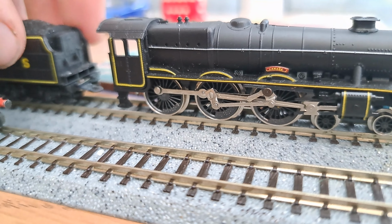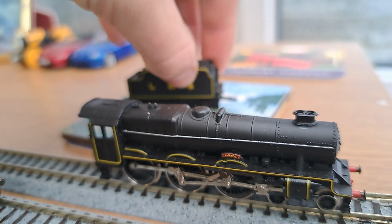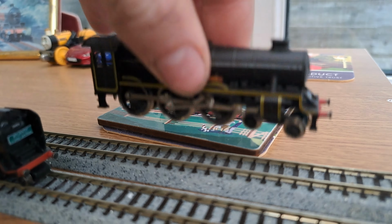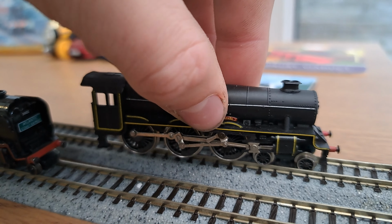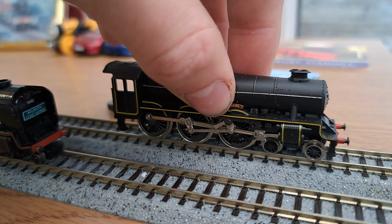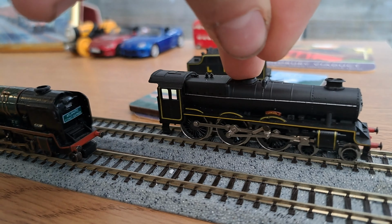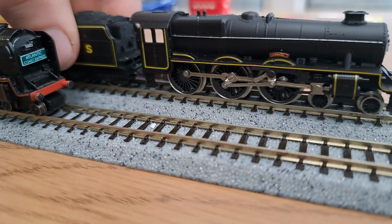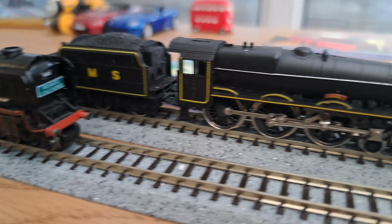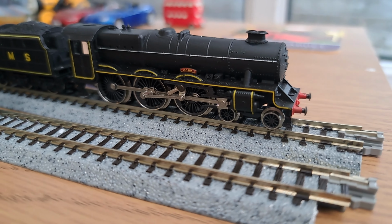The valve gear looks... We'll move the tender up. That tender's heavy. The loco is incredibly heavy, and then that's just... I'm putting it back on. Oh no! Oh no! No! There you go. It runs really, really nicely. Well, I think it rolls nicely, and obviously it does actually work, this one, but we haven't got anything wired up to it, and we're not going to show you because this is a visual review.